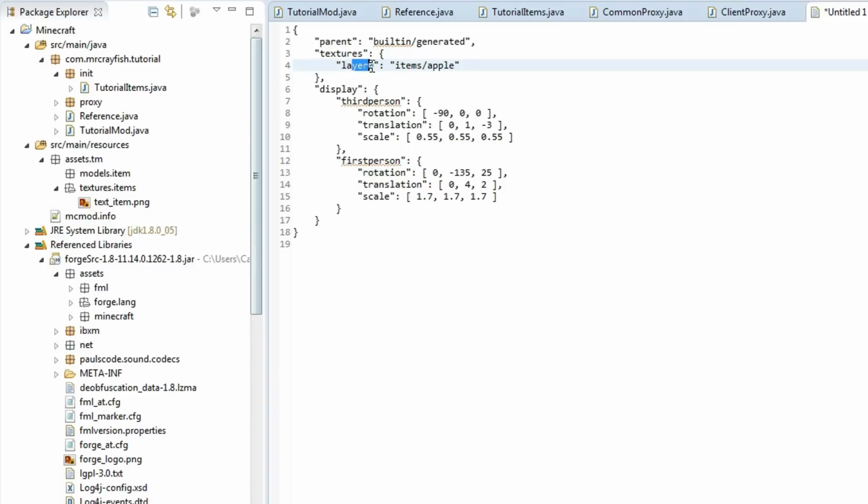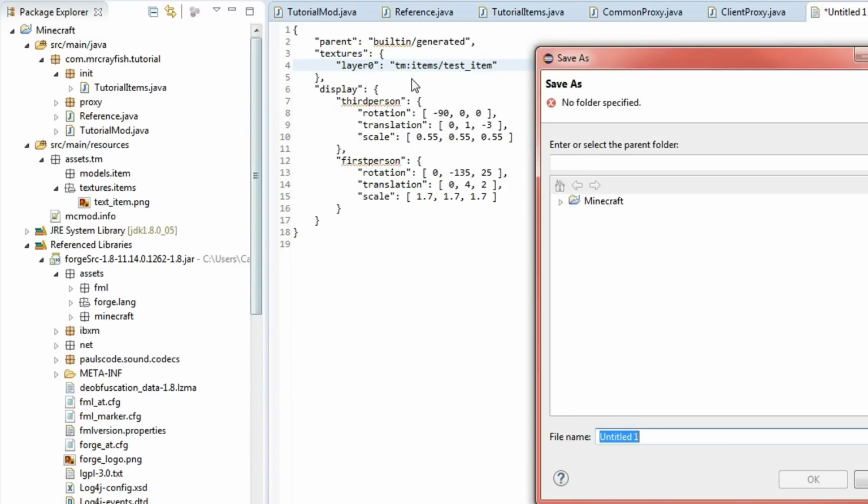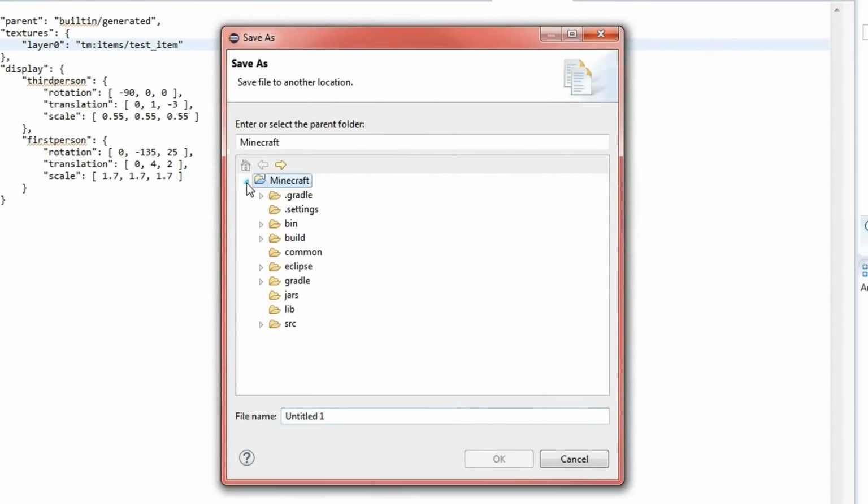And then for this bit here where it says layer 0, what we want to do is type in TM for our mod ID, colon, items, and then test item. Go ahead, press save, it will come up with this window.